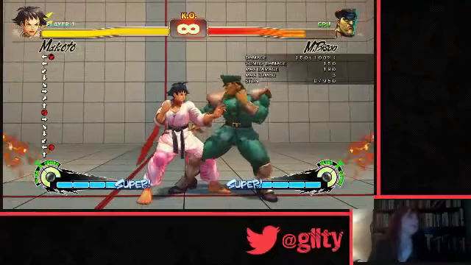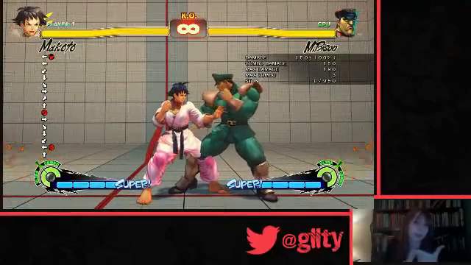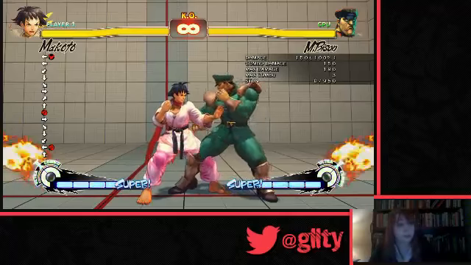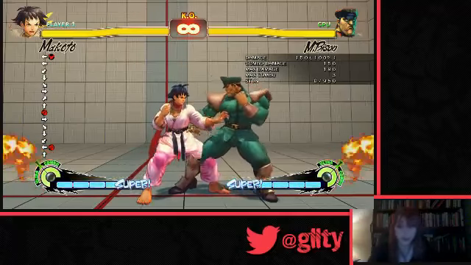Anywho, so what happens is you're taking away their movement options. With this mix-up, it's a 50-50, or they can DP you, which sucks. But if someone DPs you, of course you get Fuki EX Rush Punch, so it's pretty good.